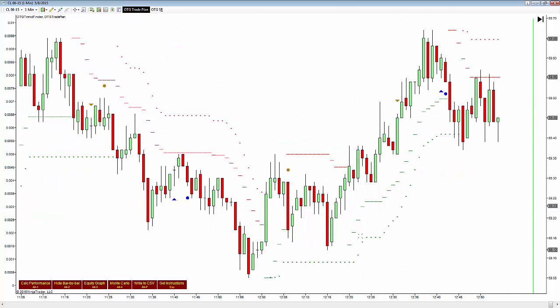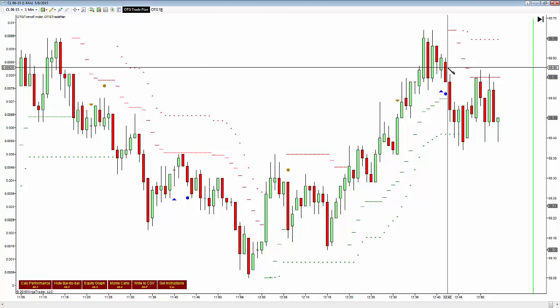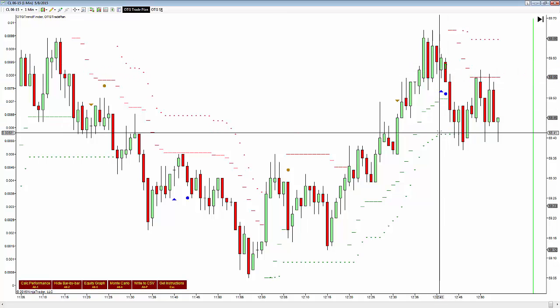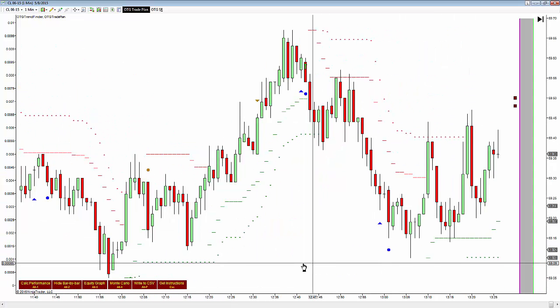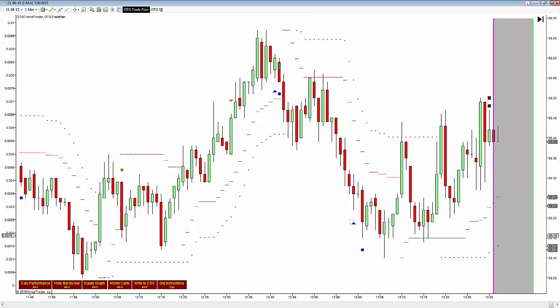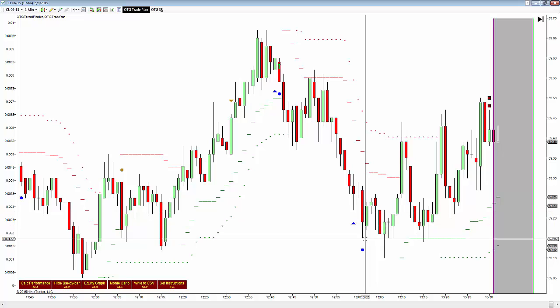All right, so you do switch over to the long here. This does give you an entry that looks like it's going to take you out right here at the long, and I believe that is probably going to have taken you out at that point. And that's all you would have there on the day. So again, you'd have a long entry here. We're going to come back and look.